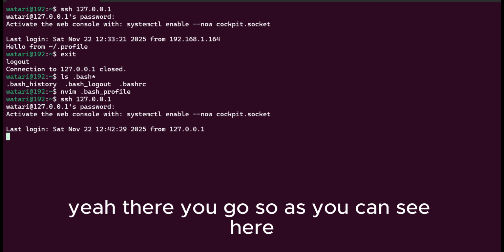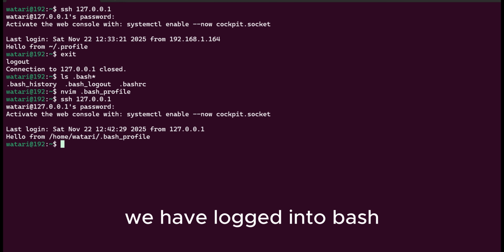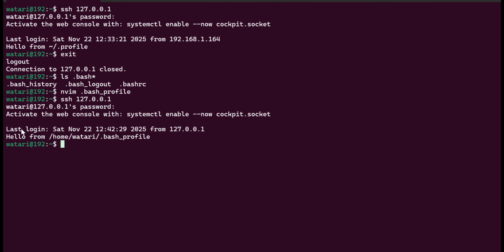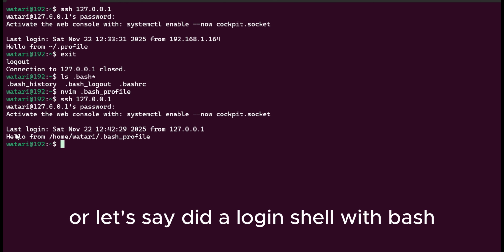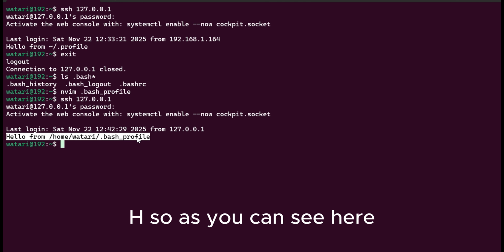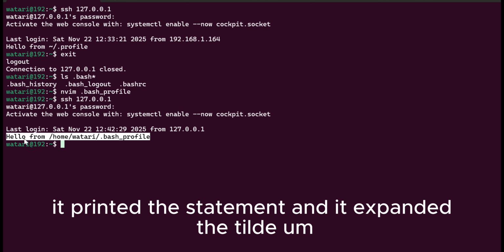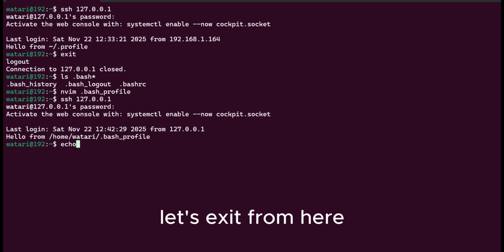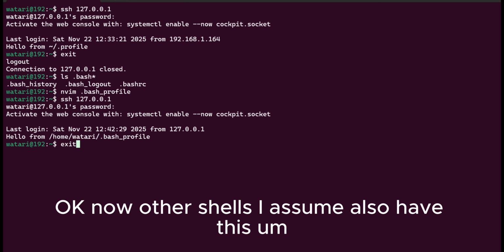Yeah, there you go. As you can see, we have logged into bash, or let's say did a login shell with bash, and it's like an initial shell because it's with SSH. It printed the statement and it expanded the tilde. Let's exit from here.